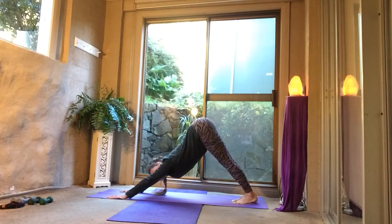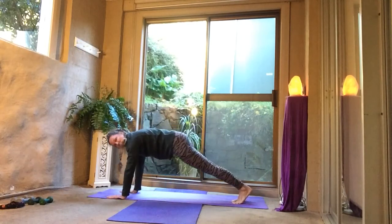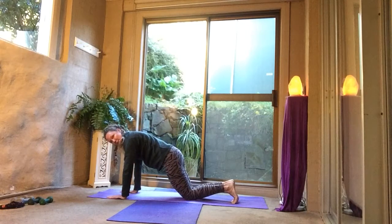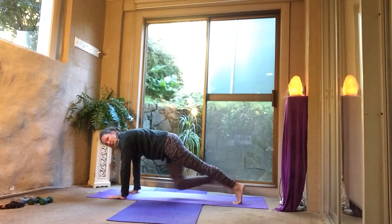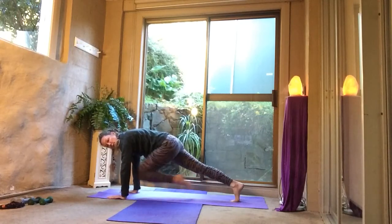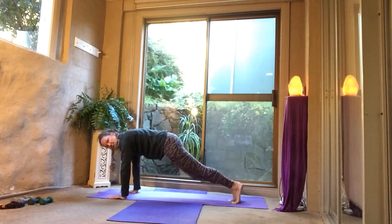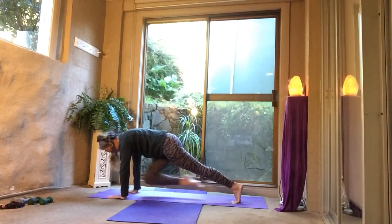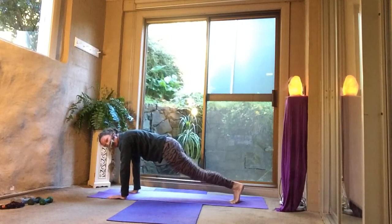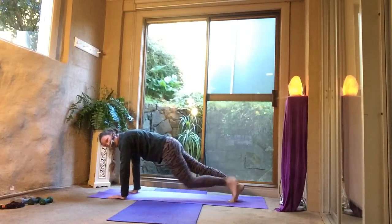And back. And then come into the plank if you can. Now, you can do this on your knees if you're not ready to be in the plank. Otherwise, in the plank and knee to chest. So it's called mountain climber. We do alternate knees in.